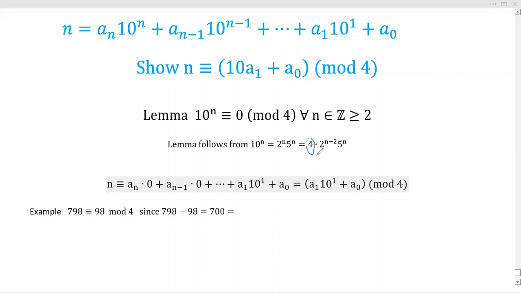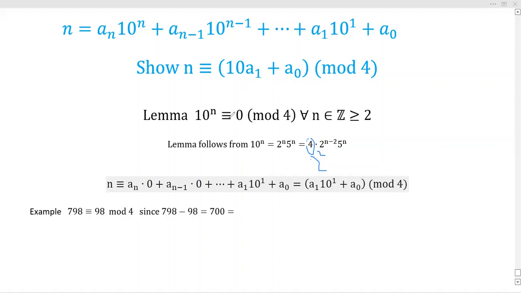Now, you may just think you see it, but 4 is just the same as 2 squared, right? So that's 2 squared right there. And by laws of exponents, you can see why that works out. So what we've demonstrated right here is that 10 to the n can be represented as a multiple of 4, which means 10 to the n is congruent to 0, because that would mean 4 divides 10 to the n minus 0.